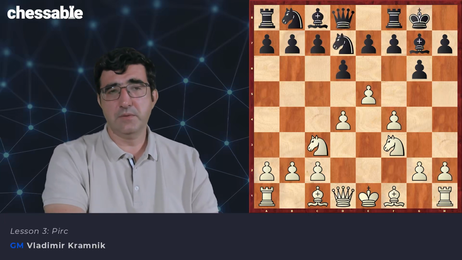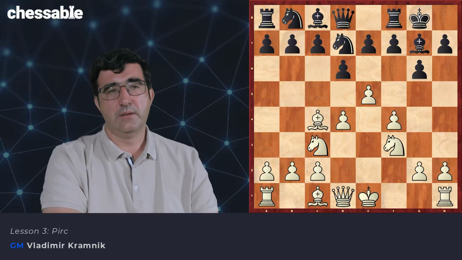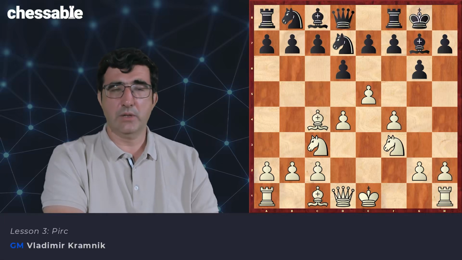But actually, after knight fd7, bishop c4 seems to be quite a dangerous move. And for instance, well, this has to be analyzed. Maybe black is okay here, but it really requires very, very accurate analysis.